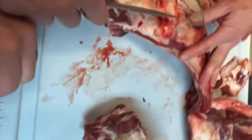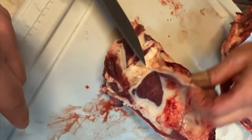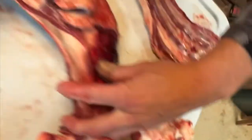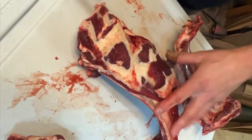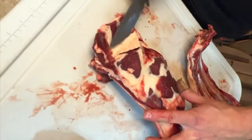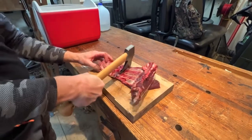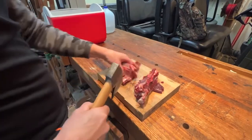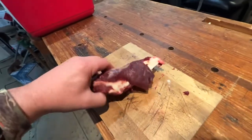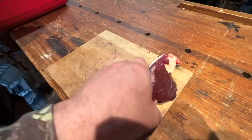All right, so we've concluded that we're going to leave stuff like this on there, but we're going to take off the big pieces of fat right here. You can see all that he's cut off. He's going to cut as much fat as we can off the top, but not go layers deep, because then there's not much meat or substance left of these deer ribs. I'm interested to see. I don't feel like last time we had much of this brisket in the mix. That's going to be nice.